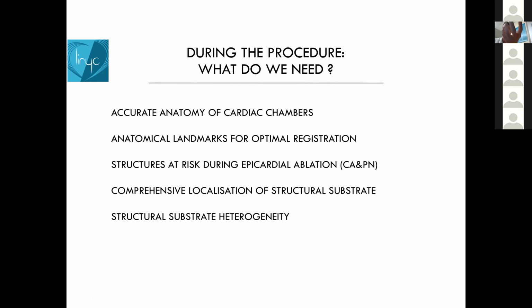So can we take the CT image and merge it with our 3D mapping system and perform an ablation where there's high spatial fidelity between the data on the CT and the data from the mapping system in real time? Can we identify structures at risk during epicardial ablation, primarily the coronary arteries and the phrenic nerve? Can we then localize the structural substrate? So we know where the scar is, but can we find the target-rich areas of scar?